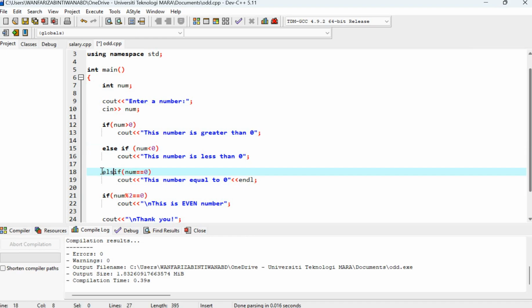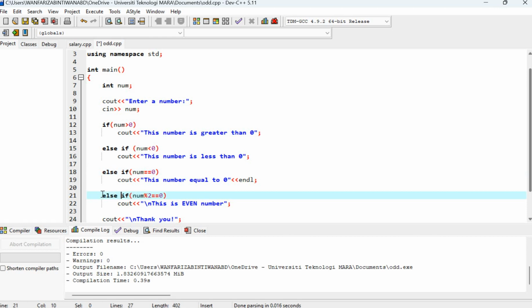So let's say I change this to if, else if. Because in our previous lecture, I mentioned that compared to if, else if can provide efficiency in the running program, because once the condition is true, the compiler will no longer check the following statements.